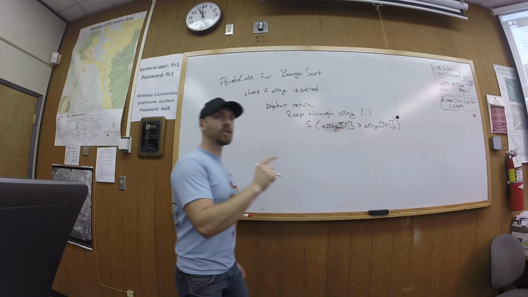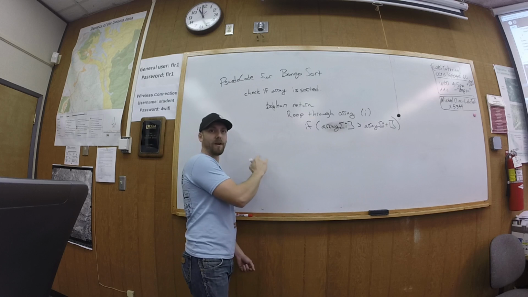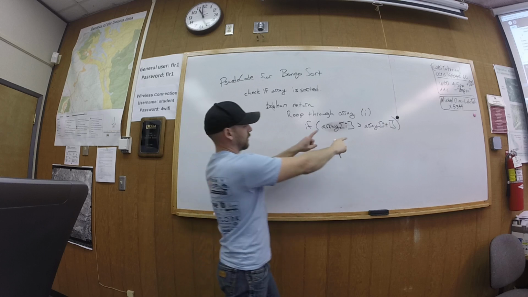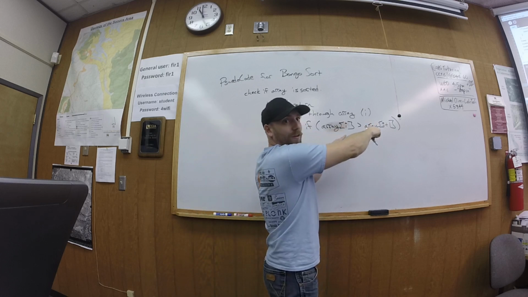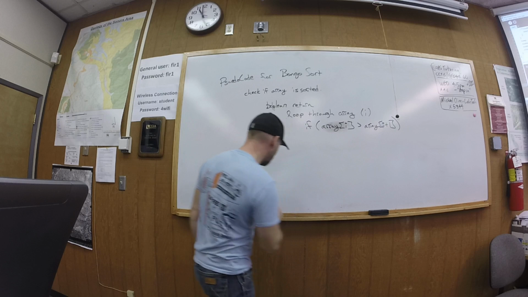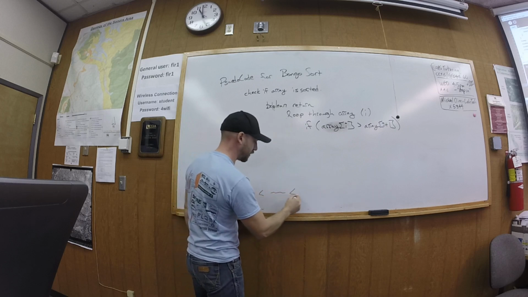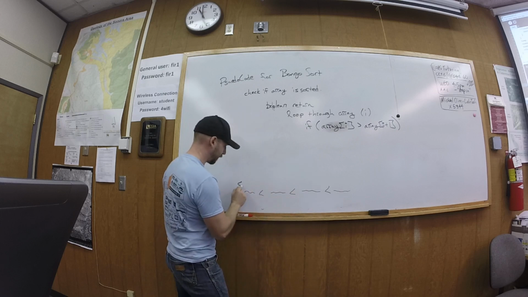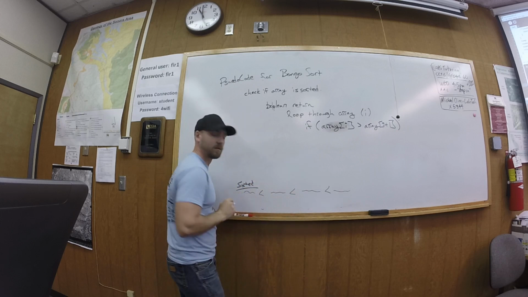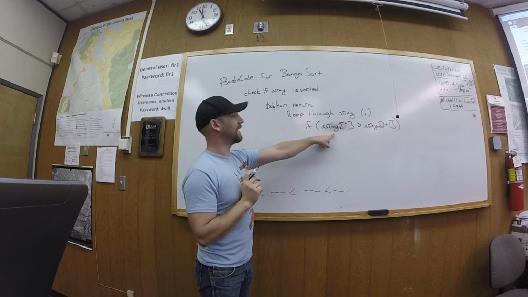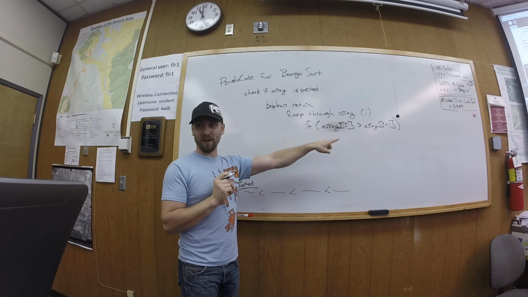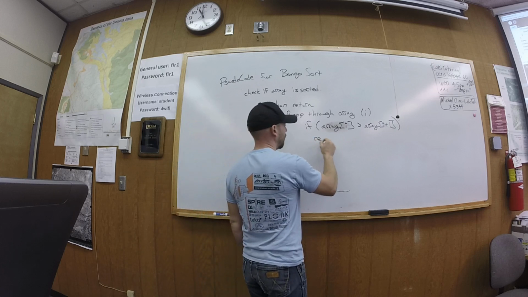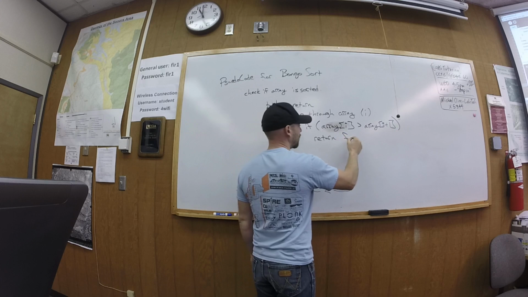Okay, so I'm just going from right to left through the array, checking pairs. And if there's a pair that would be out of order, because I'm assuming that the array goes something smaller than something, smaller than something, smaller than something, right? Like that would be sorted. So I'm checking for, is this thing unsorted? If it's unsorted, I'm going to return false.